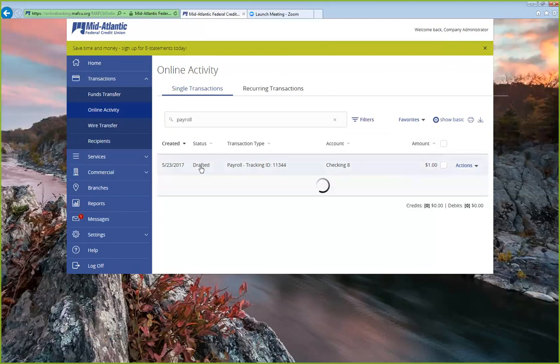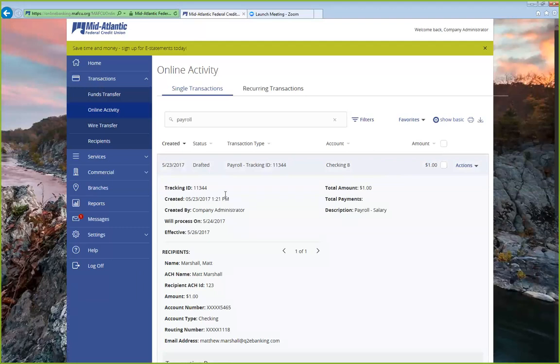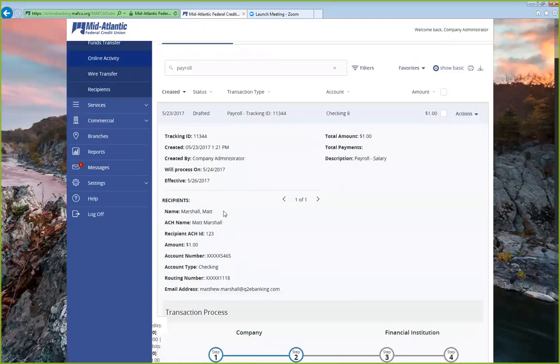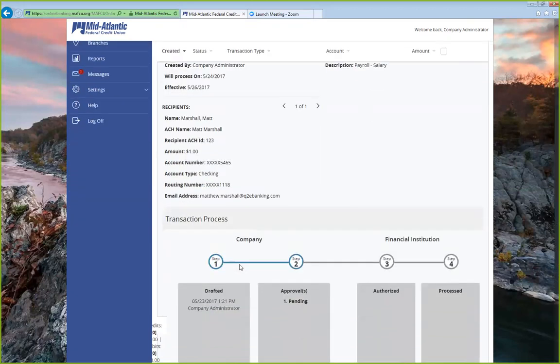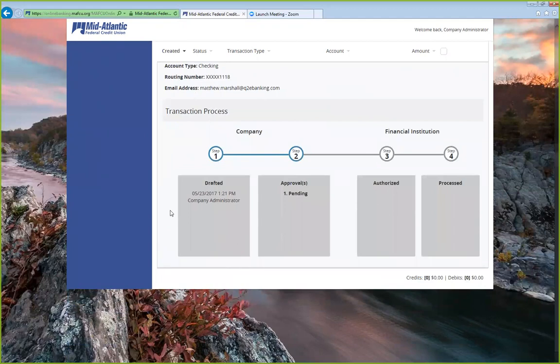Another interesting piece to this is if I were to select that payroll, now I can come down and I can see all of the details that are specific to this payroll or wire or funds transfer, whatever it is. So at a very granular level, there's everything about this transaction, who originated it, what the ID was assigned to it by the system, the from and to accounts, the description of the accounts, the individual transaction. But just as importantly, if I continue to move down, we have a sense of, relayed through this pictograph, exactly where in the process it is.